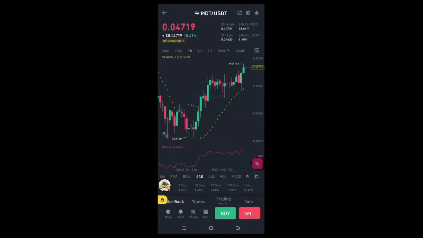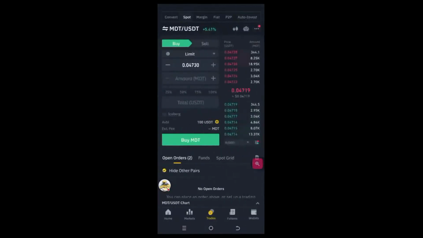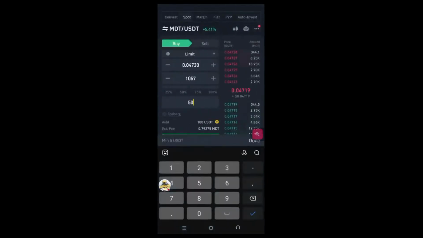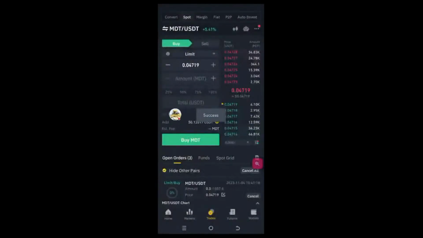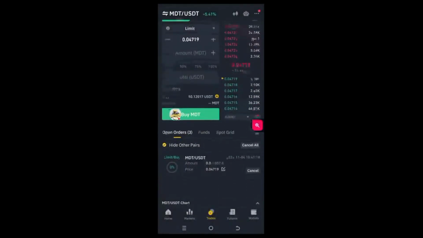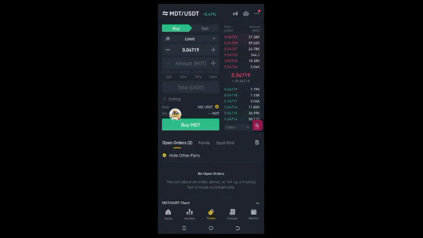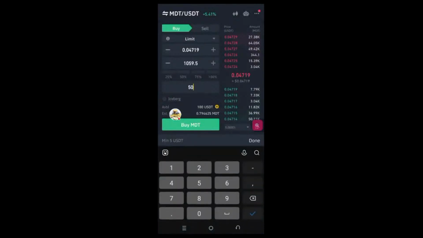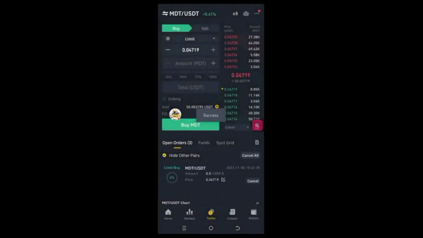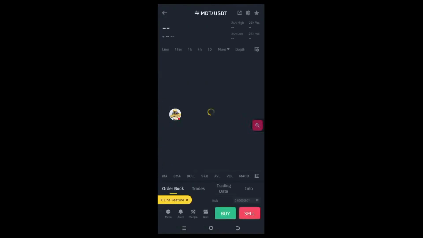Oh, well, you can see what's going on here. Let's see whether we can just pick this one up. Let's just put in $50 and try to pick it up. Let's see whether that will just work for us. Ah, we're in the queue. I hate being in the queue, especially when I want to buy. Let's put $50 here. Okay, let's buy that out. Still in the queue? Then that means I have to pick a higher price. But will that work for us? It's at 4719. Let me go check it again one more time.